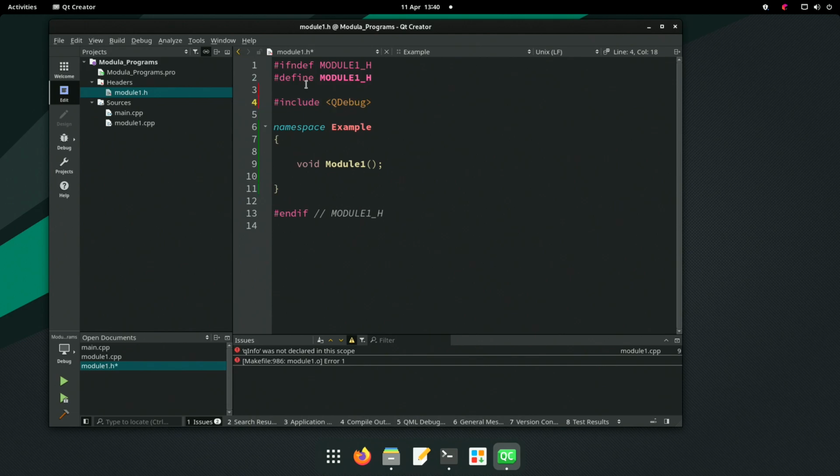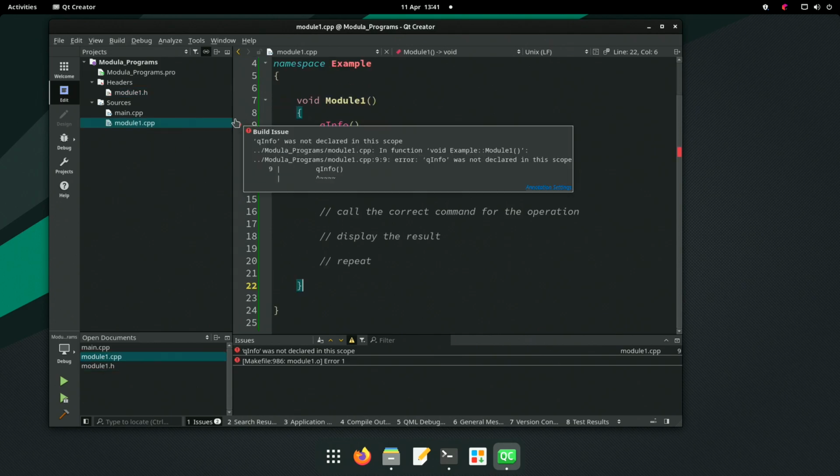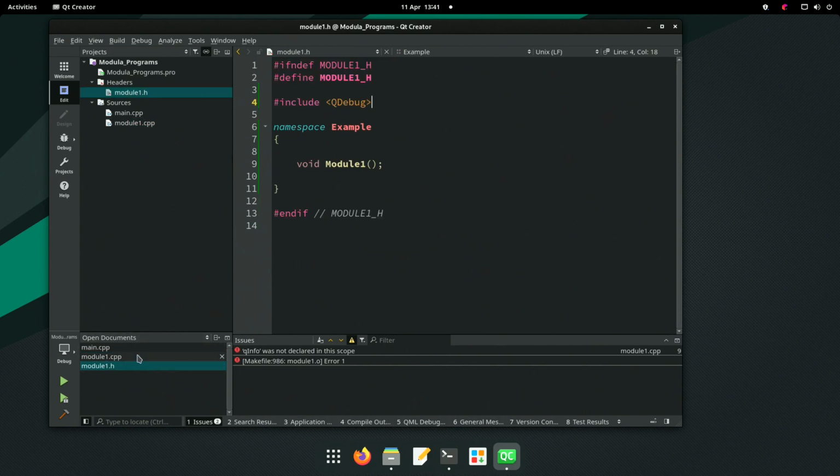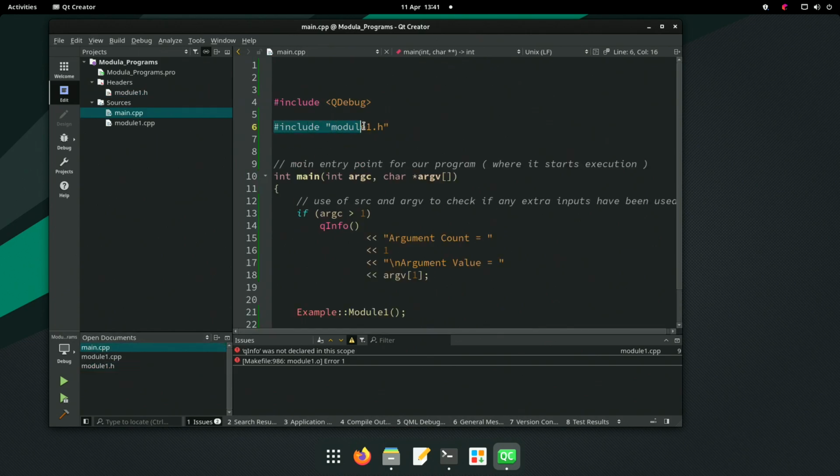You see, it only looks to the header file. It doesn't look to main. Main does not belong to module 1. Only the header file. We don't include main. Main includes our module. Be careful with that. But there's a problem then. You're going to be copying and pasting this twice. Once here. Sorry, once here.